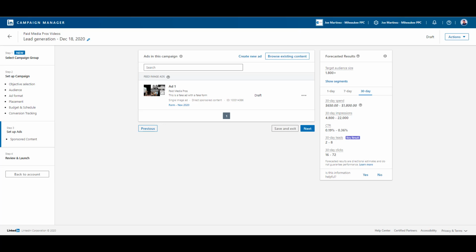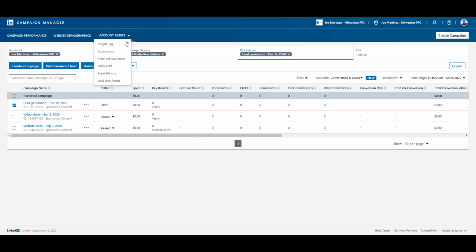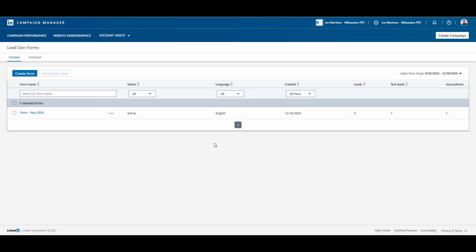A second way that you can test it is to go back to the account, and under account assets, we're going to go to lead gen forms, which is where we were to start the video. It's easy in this example because I only have the one form that we created in this account. But find the one form that you just sent the test lead. Click on the more option again. That's going to be your actions. And then you can download your leads. This is the exact same location and same steps you're going to have to do if you ever want to manually download your leads from LinkedIn.